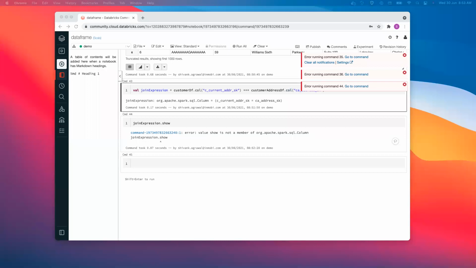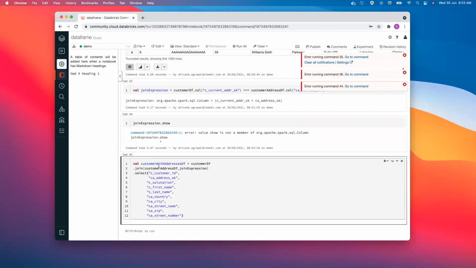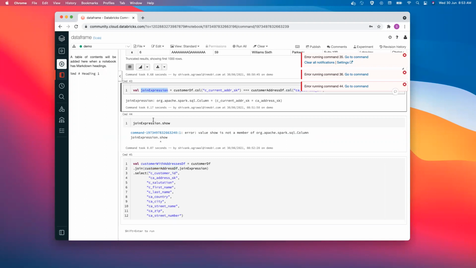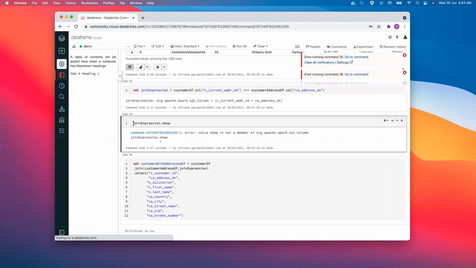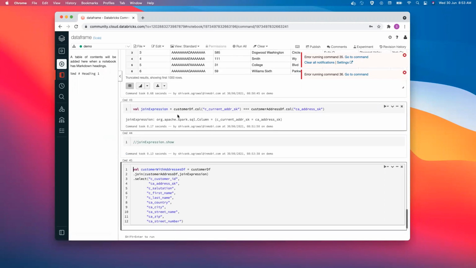Since you brought up the select thing also, let me show you how you can do the select. Select, generally when we bring it, is for when I don't want all the columns. For example, this way. Look at this one. Here I can say customerDF.join, and I'm going to define customerAddressDF, and I'm going to define my join. Okay, I got it. So this is a mistake.